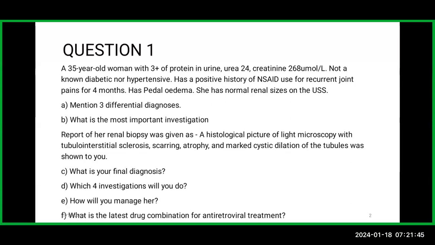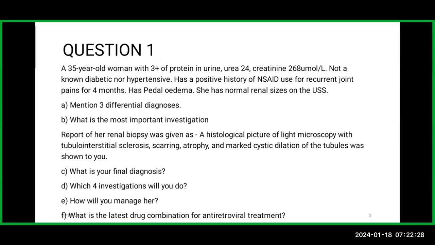Now, we don't have enough information here to say that the patient has nephrotic syndrome, but nephrotic syndrome is a specific entity. It should also be noted that nephrotic syndrome is not a diagnosis. It is a manifestation of glomerular disease, meaning that if a person has a glomerular disease, it could manifest as nephrotic syndrome, as well as many other things. In this case, it could be a glomerular disease manifesting as persistent proteinuria, because as you can see, there's pedal edema, but there isn't enough to say that there was an attack here.